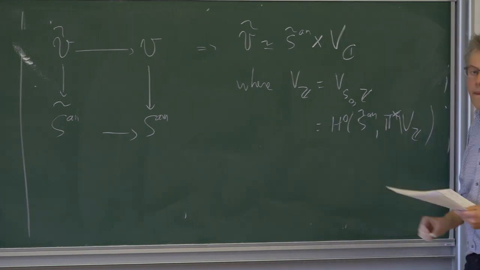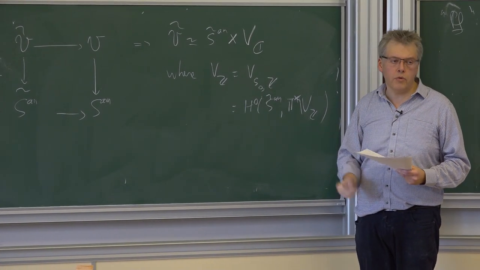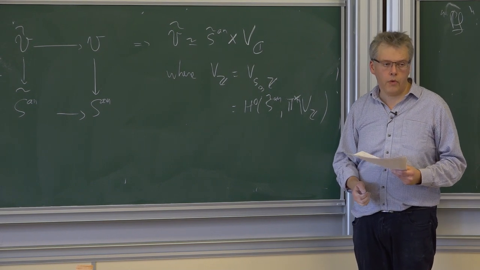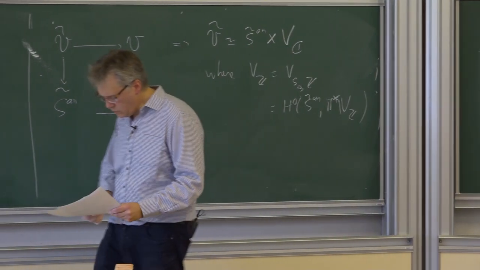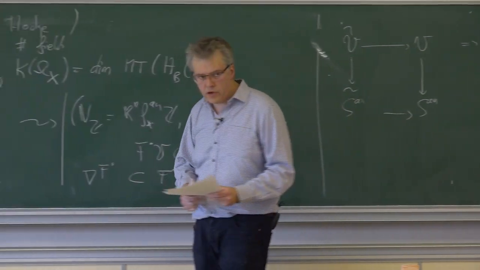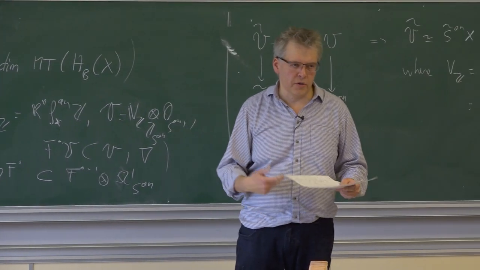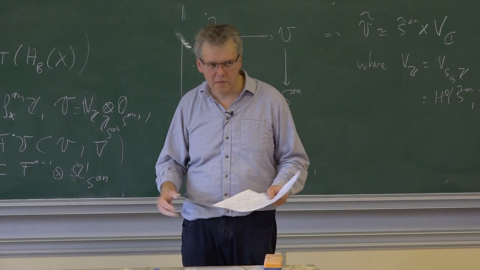So I can ask one question. The fact that the Hodge filtration extends, do you want it to extend as a sub-bundle or a sub-sheaf? It extends as a sub-bundle. And this is a result of Griffiths, of variation of Hodge structure. It is proven in the paper by Schmid, but Schmid says that this is due to Griffiths.